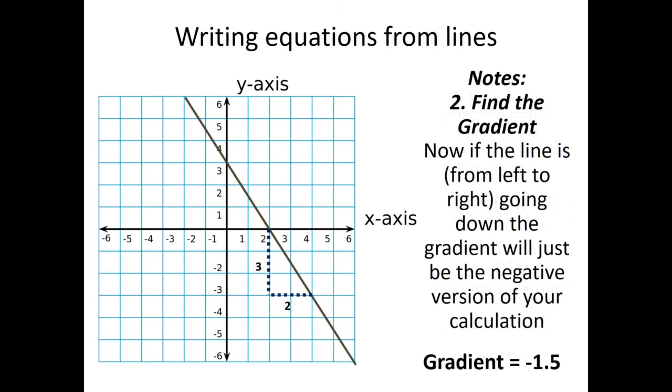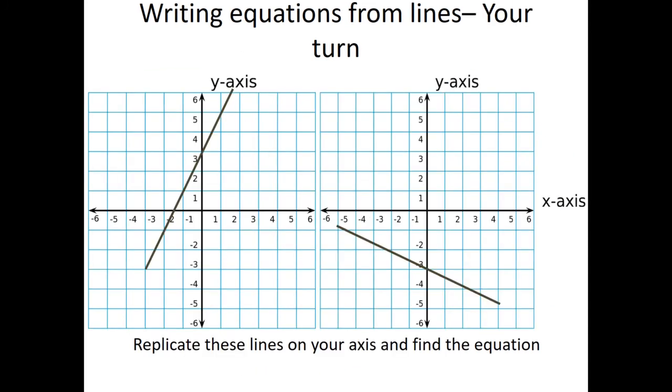So, there's another note, sorry to say. Don't forget, if the graph slopes downwards from left to right, you follow the same process, vertical divided by horizontal, but it's a negative gradient, a negative slope down as you look at it from left to right. Okay, so don't forget about negative gradients. There's a negative gradient there, look, it's sloping down. So let's look at this one.